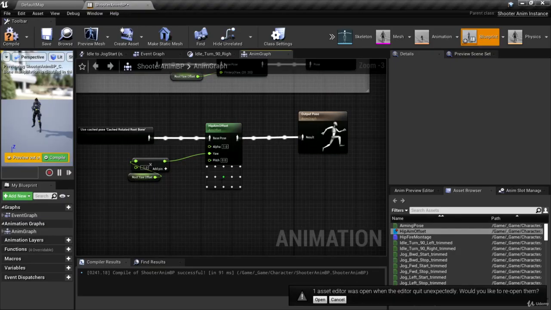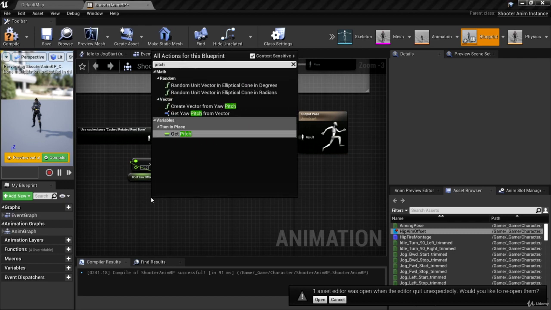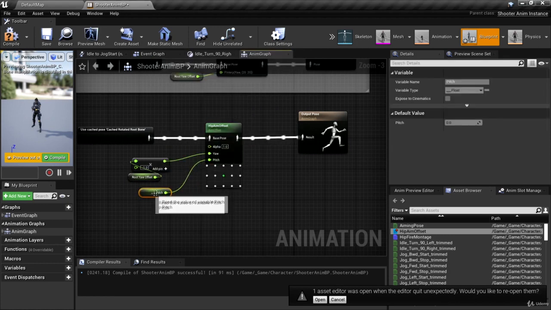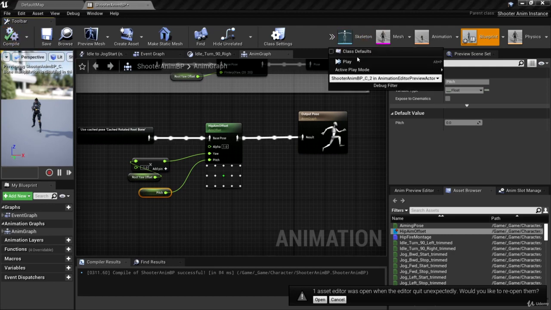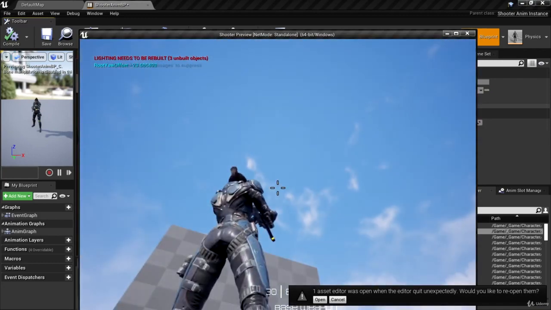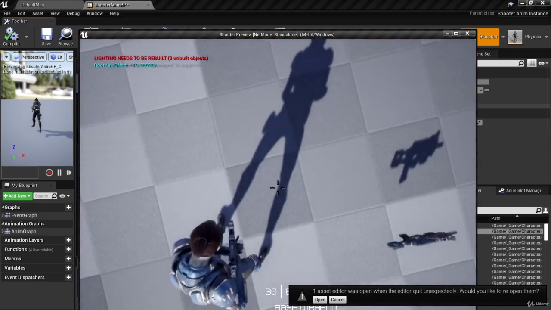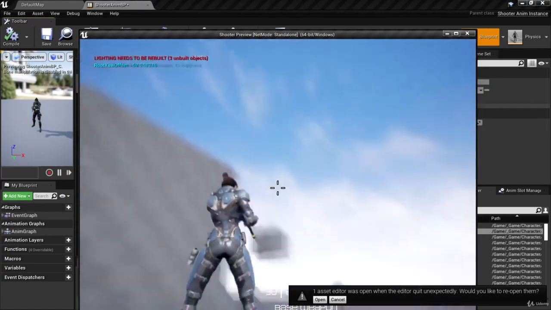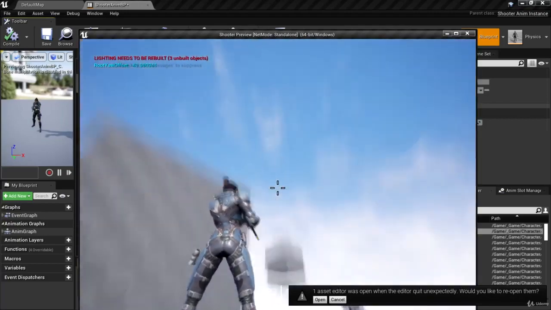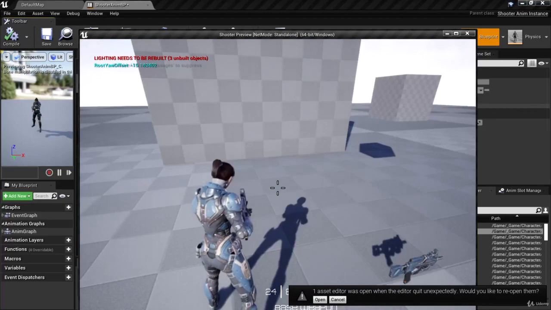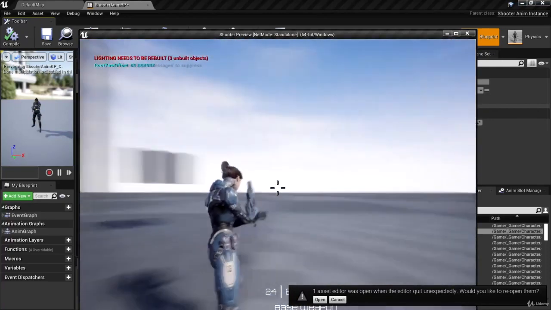So back here in Shooter Anim BP, since we've created the pitch variable and exposed it to blueprints, we can get pitch, and we can simply plug this in as the pitch for the hip aim offset. So compile this and go ahead and press play, and now you'll see that she looks down and she looks up as we rotate our controller and thus our camera up and down. So now she can look all around, and she can also fire as she's looking all around in different directions. Now we can reload and we can turn as we're reloading.